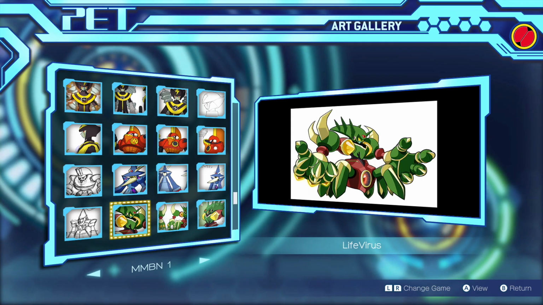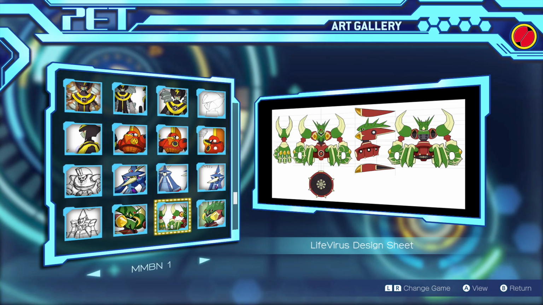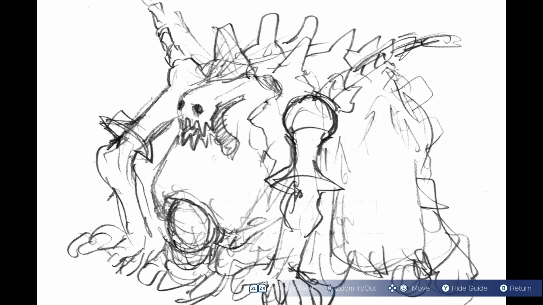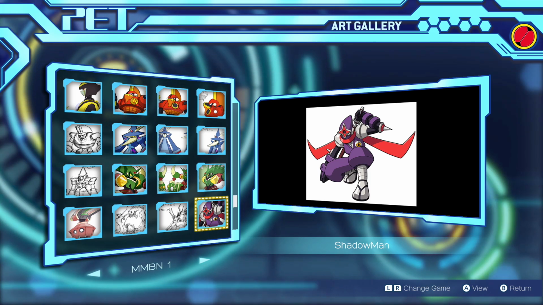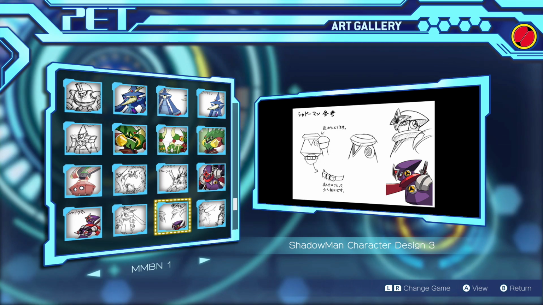This is the boss of the first game, the Life Virus. Oh God! What is this? That's my friend Gloopy. Gloopy.exe. Please, you gotta call him by his full name. Yeah, the full name. I'm not on first name basis yet.